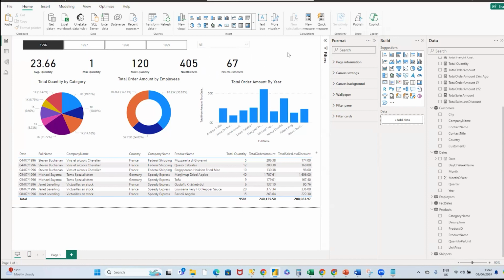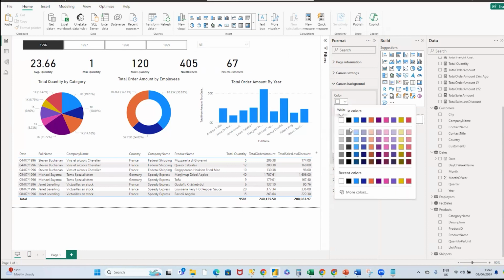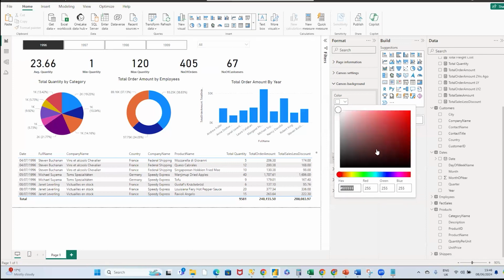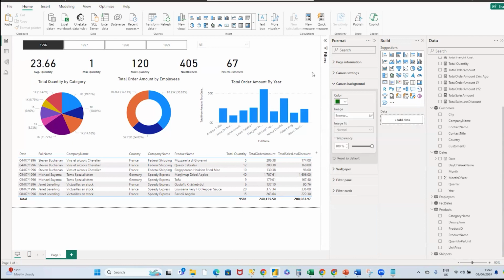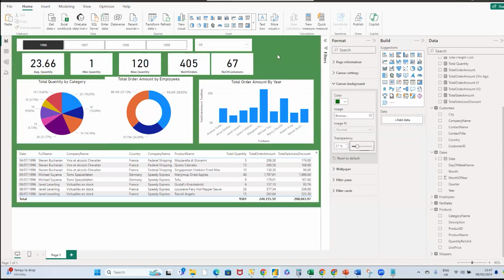I'm not selecting anywhere. I just click on the blank space, and then you can see a canvas setting. You can see the background is white. Right now, I can make a change. You can select any color you want, and then you can build up a new color if you want here with the small colors. I like this greenish thing. I select that and I step out. That should be my color now, but it's showing me because it's 100% transparent. So I can begin to contrast it, and then you can see straight away. So you can bring in the contrast.